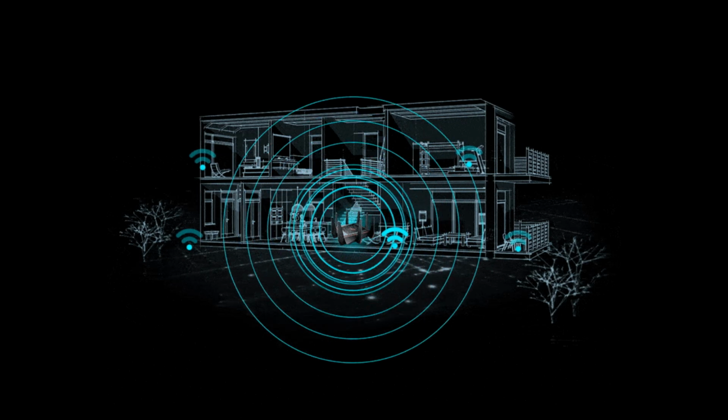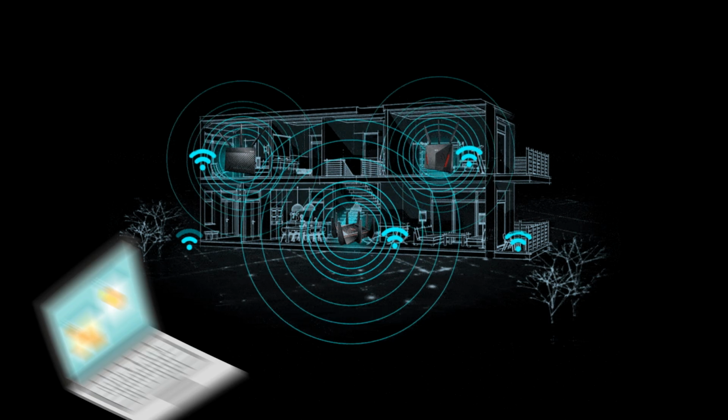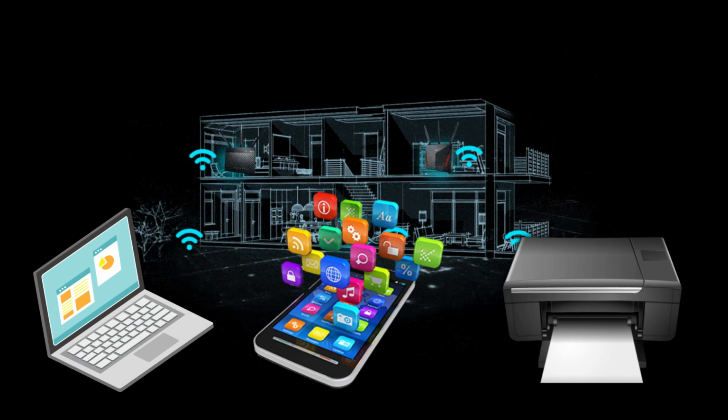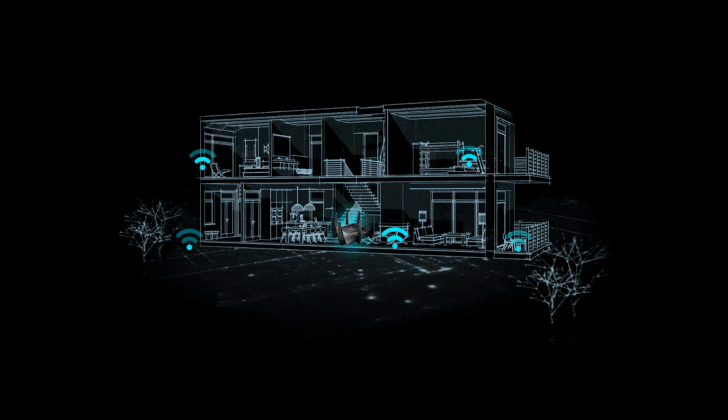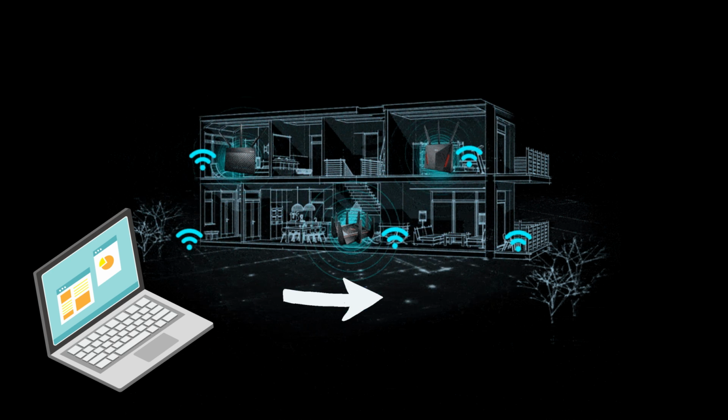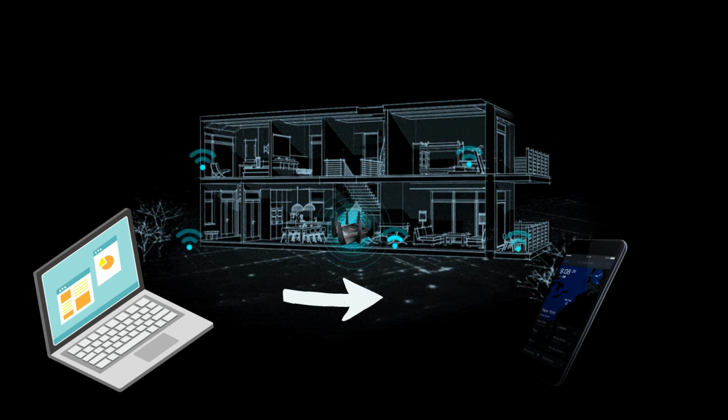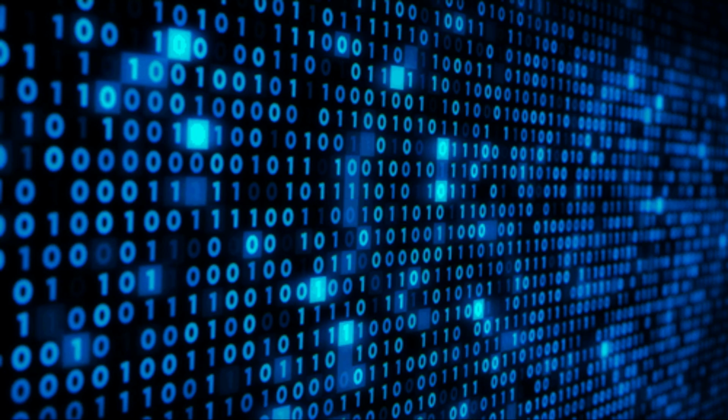For example, consider a home network with multiple devices, such as computers, smartphones, and printers. Each device on the network is assigned a unique IP address. When a user wants to send an email from their computer to a friend's smartphone, the email client uses the friend's smartphone IP address to route the message across the network. Similarly, when a user accesses a website, their device uses the website IP address to locate and retrieve the requested web page. In essence, IP addresses play a crucial role in facilitating communication and data exchange between devices on a network, allowing for seamless connectivity and interaction across the Internet.